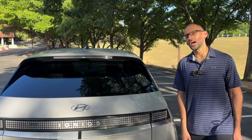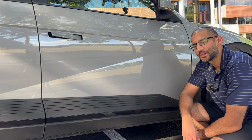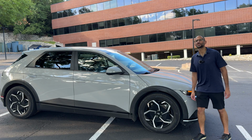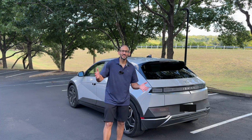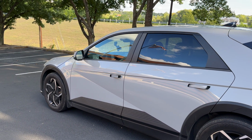Back here, you have lots and lots of squares. Well, maybe it's overdone a bit. And some of this plastic on the body molding didn't need to be there, but from far away, you can't really tell. Hyundai didn't get everything right with the exterior styling, but I give them an A for being different. Beauty is in the eye of the beholder, and in this case, it doesn't matter if it's pretty or not, at least it looks like something different.